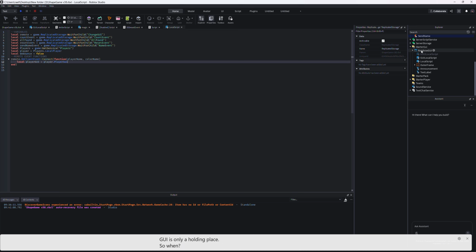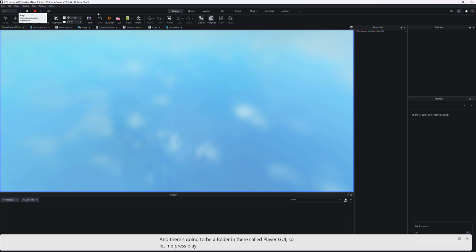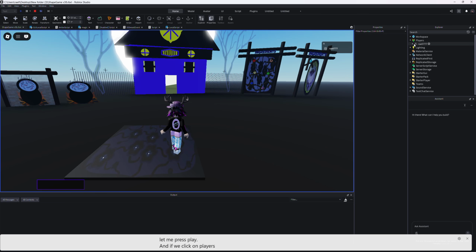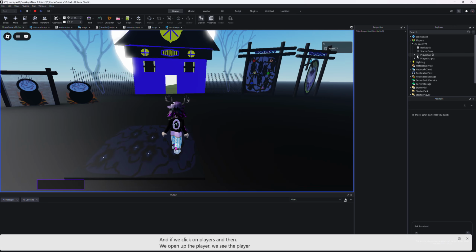So when I press play, this GUI is going to move into players, and there's going to be a folder in there called player GUI. So let me press play, and if we click on players and then we open up the player, we see the player GUI.